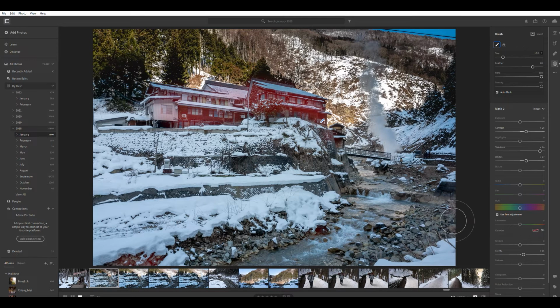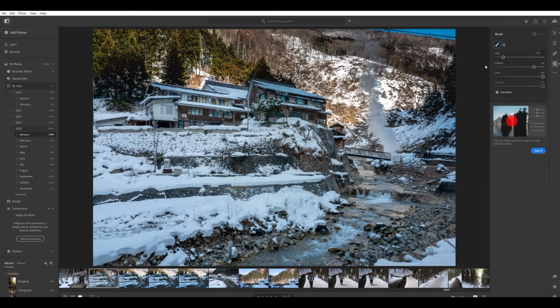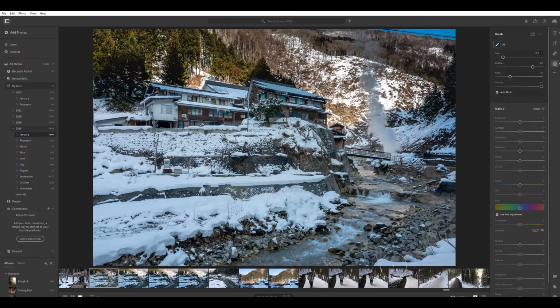So okay, coming back again. I need to get the brush, and make sure the flow is right. Let's put it here.